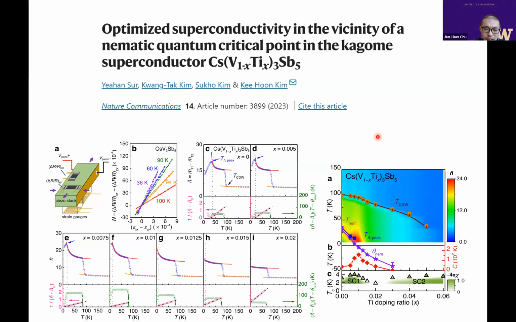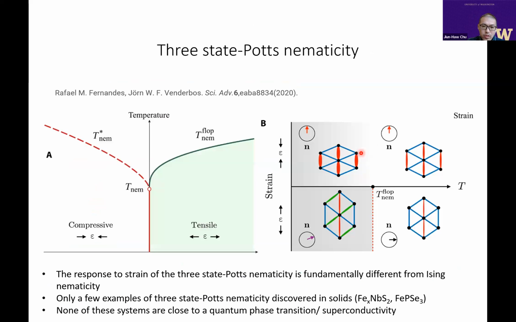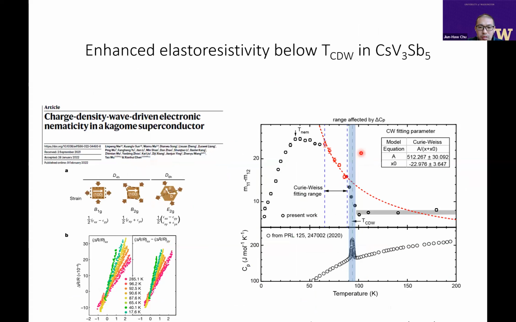So you may argue: why are we interested in this nematic phase in the cesium compound, since it's the same story as the iron-based superconductors? What's new here? What is new is that if all this is true, then we're seeing a nematic transition in a hexagonal crystal. In a hexagonal crystal, this nematicity is different from that in the tetragonal crystal of the iron-based superconductors.